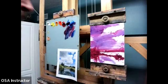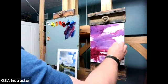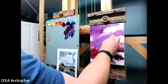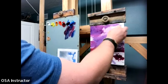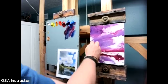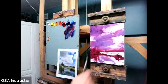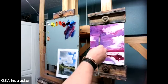So let's see if I can figure out this shape again. It's not a bit there. Just taking a little bit of paint thinner on the paper towel. That's what I like about oil paint so much, is this flexibility of kind of working, reworking, trying to figure something out.